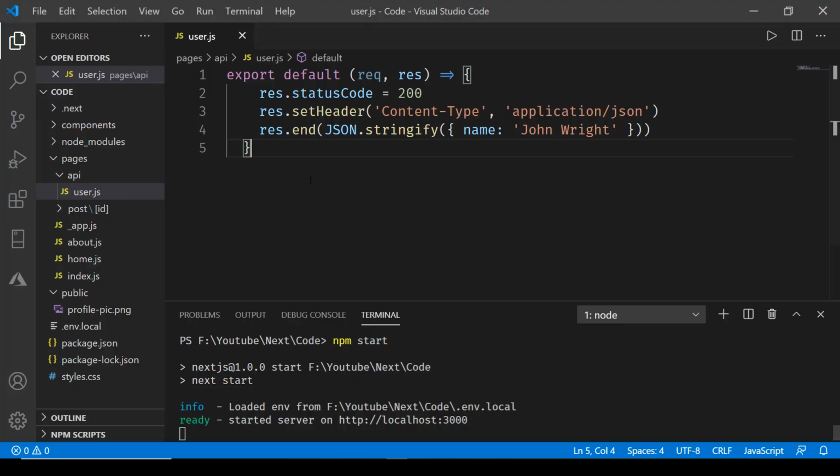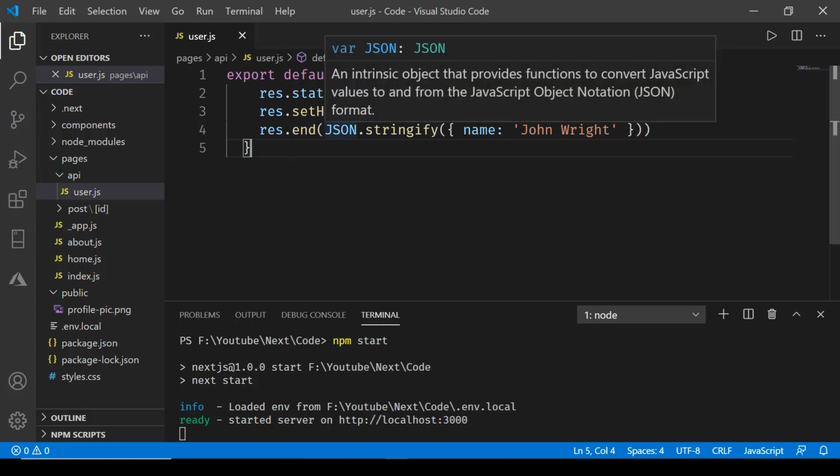One more thing to note about API routes is that they do not specify CORS headers, that is, cross-origin requests. In other words, that means that they obey the same-origin-only policy by default. We can obviously customize this behavior by making use of the CORS middleware. In the next one, we'll be taking a look at dynamic API routes.